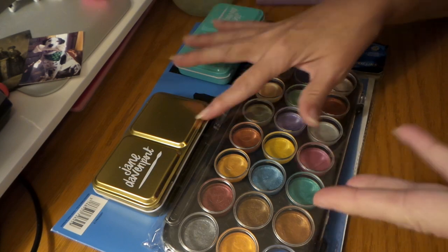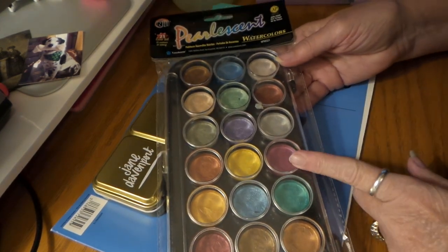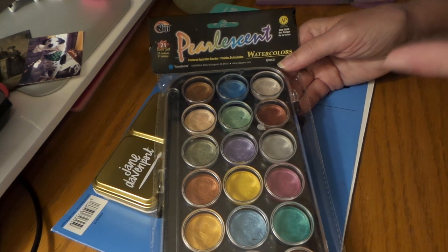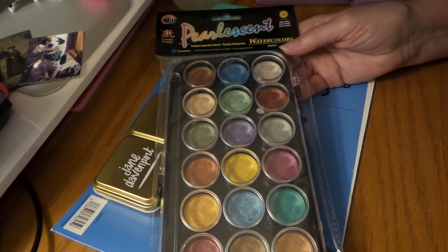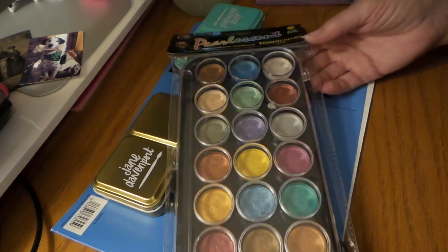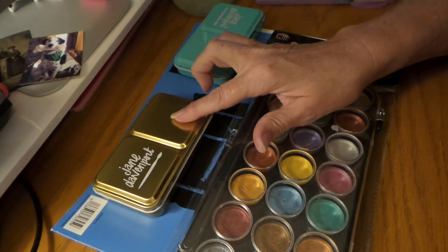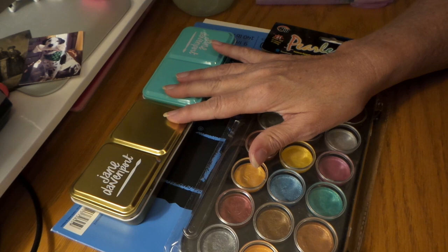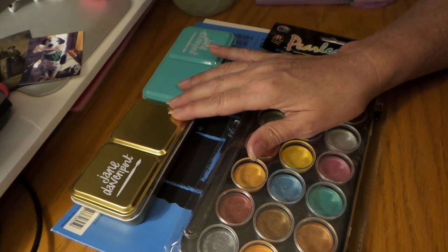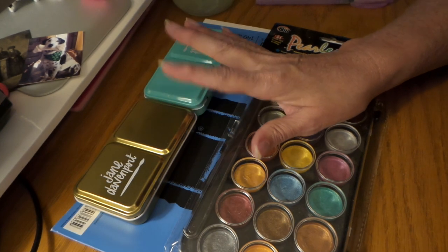First, we'll prep our paint. This is some pearlescent paint I'm going to use. I also have metallics that I use a lot, but they are really hard to find. They're by Prima. I also have Prima watercolors, but I thought I'd use the Jane Davenport because I think they're easier to find, because they're at Michael's and wherever. Plus, they're a little less expensive, well, not necessarily actually.